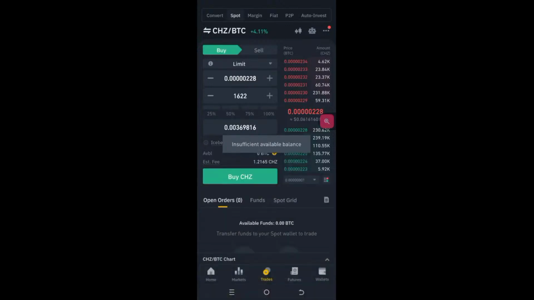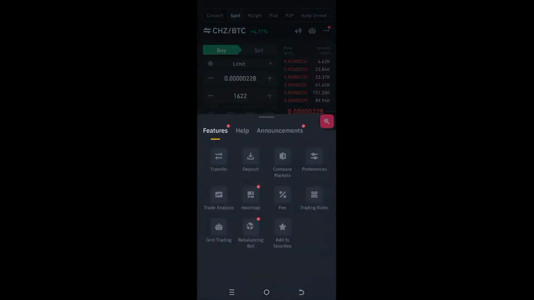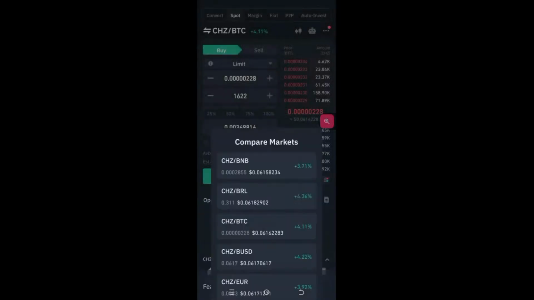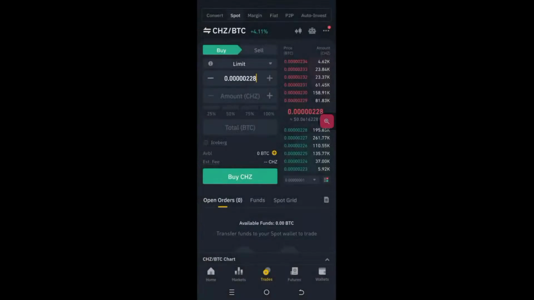Okay. Let me put that again very well. I'm going to put in the BTC, just paste that there. We're going to get 1622. So let me copy that. So we go back and try to sell it. We'll sell the CHZ, right, to USDT. Okay, USDT has increased. It's 0618. Okay, let's see. 0618. Let's go ahead and see if we're going to make any money.